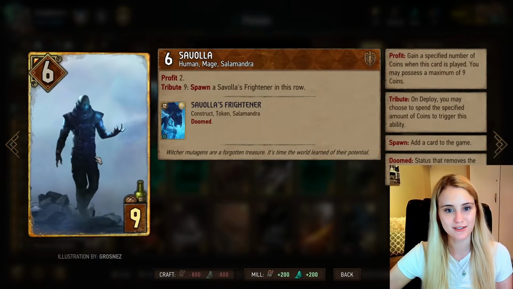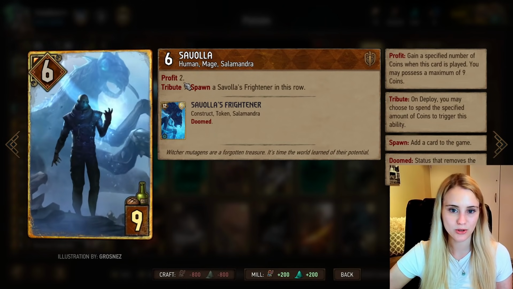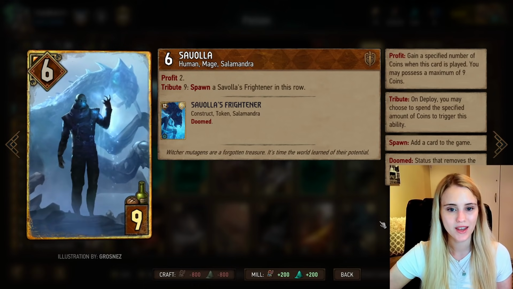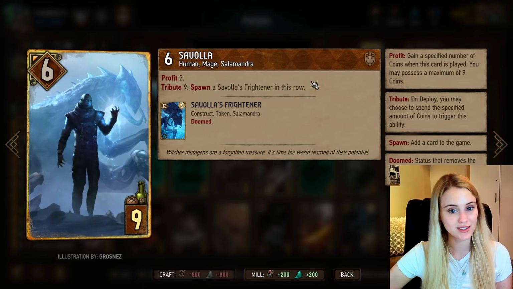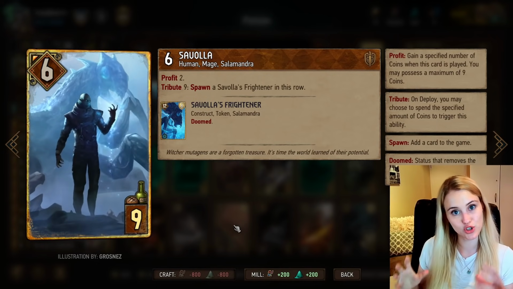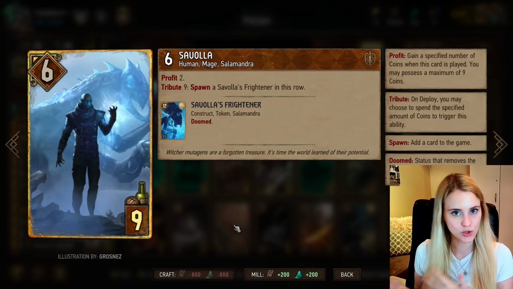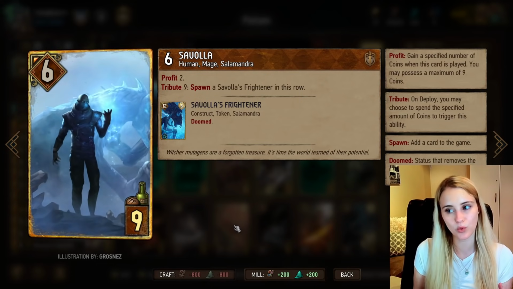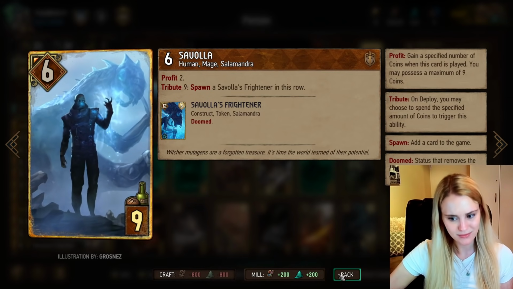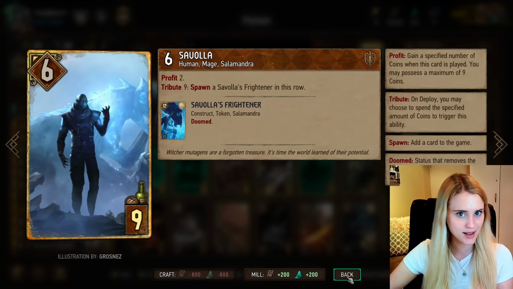Normally we used to play Savola with this card, and we still have it. Savola will be able to use a tribute of 9, meaning you have to pay 9 coins. It will then spawn Savola's Frightener, which is 12 points. Now, because 9 coins of tribute normally was what the King of Beggars was all about, that would have popped out, it would have given you your 9 coins back, and you would be able to use it immediately. Now you need to use 3 coins of a tribute ability as well as the 9.